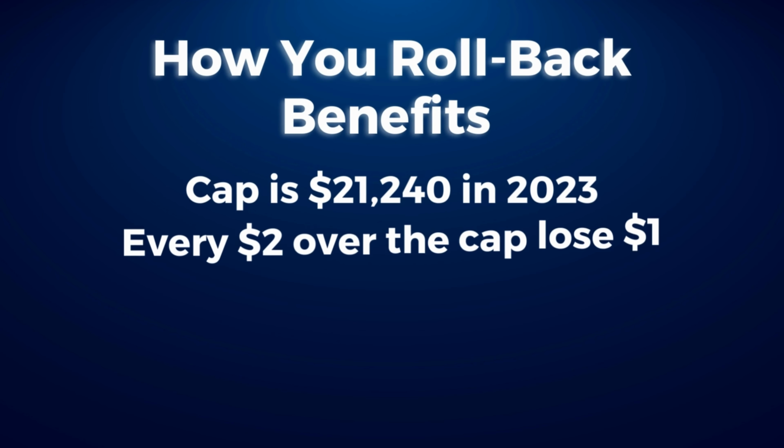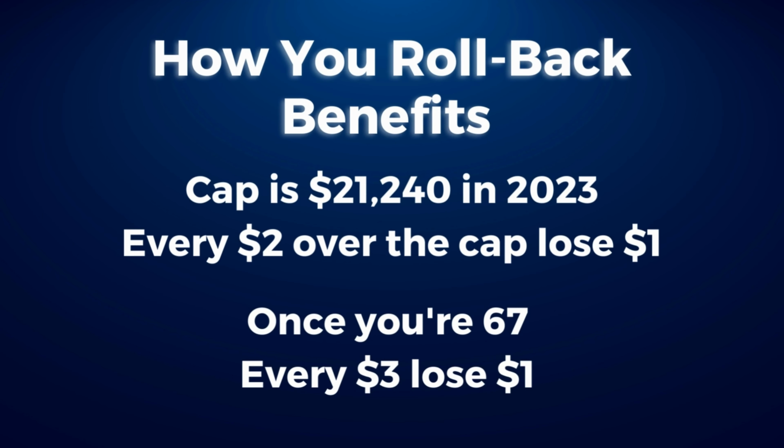But what it's doing is it's going back to the pool of all the money that you have. So yes, you do lose that $1 for every $2 that you earn up to the age of 67, but that goes to $3 for every dollar you earn over the cap of that $21,000 over the age of 67. And when you hit 70, there is no cap.